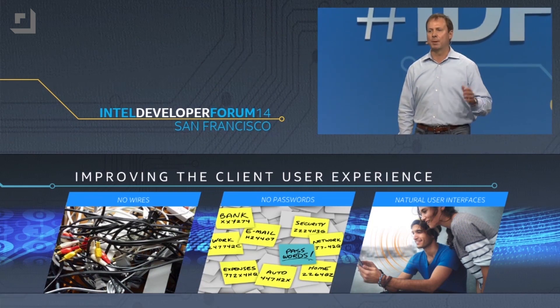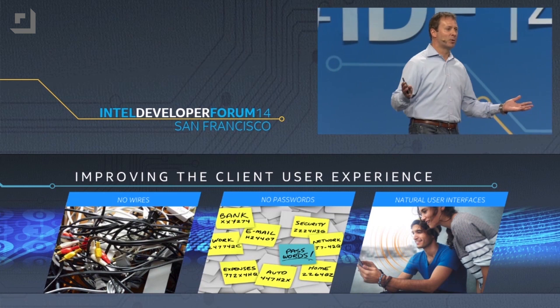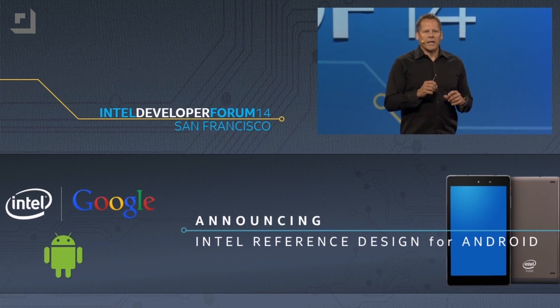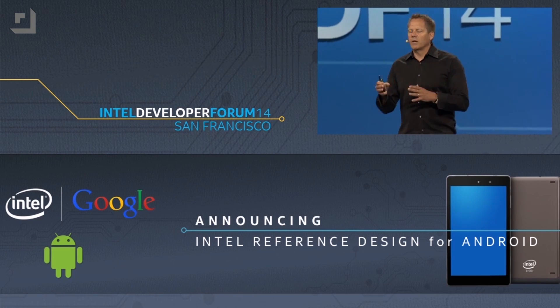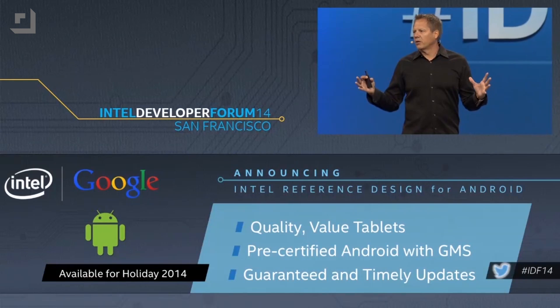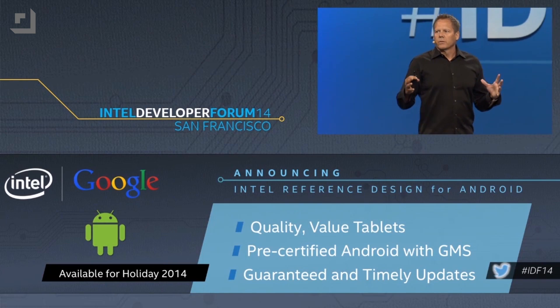I missed the moment when Intel's Kirk Scalgood said, 'We have to eliminate passwords. You are your password.' It's going to be interesting to see over the next year, but I sense there's going to be a lot of biometric evolution and password changes on Intel platforms. I'm also curious to see how Intel's reference design for Android fares. The idea is simple: you build a tablet to Intel's reference design, they'll guarantee Android updates for the next two years. That's a big deal for tablet developers. Did I mention Intel really, really, really wants into mobile?